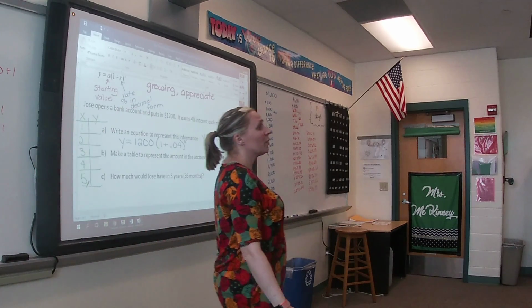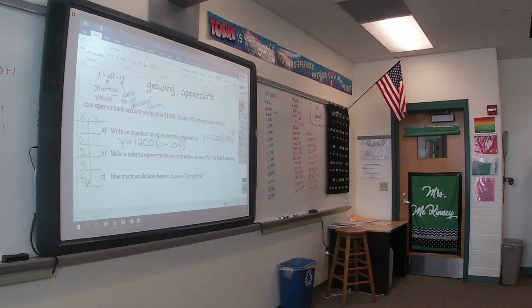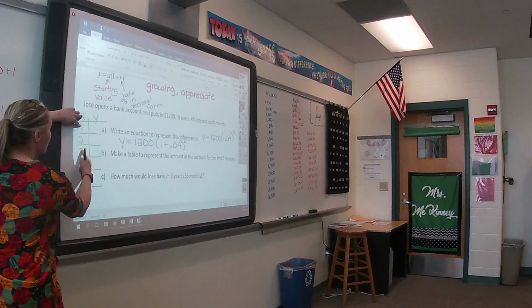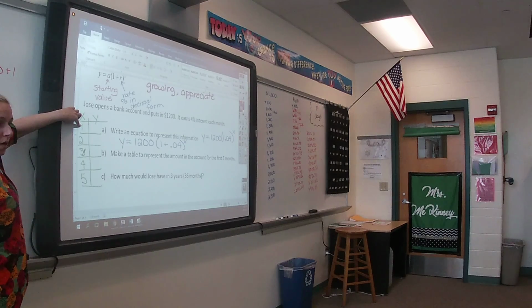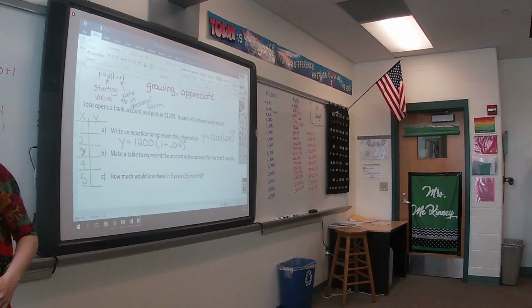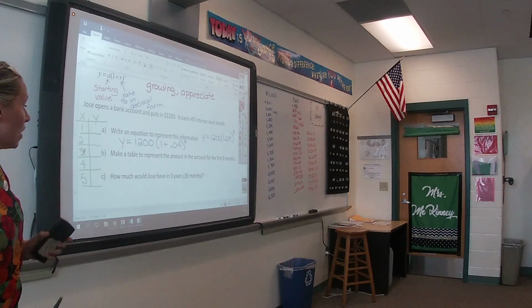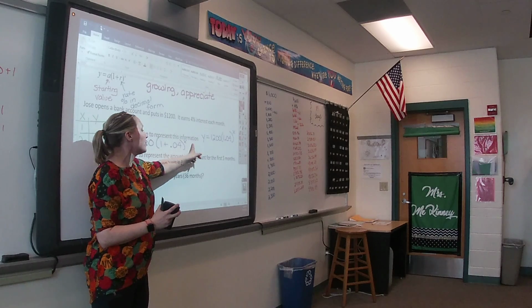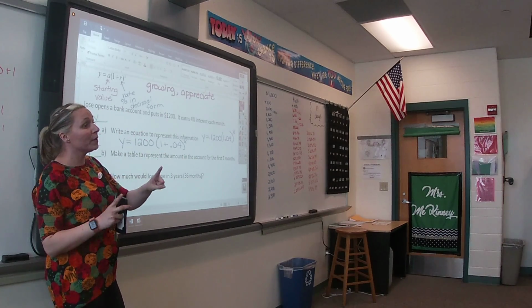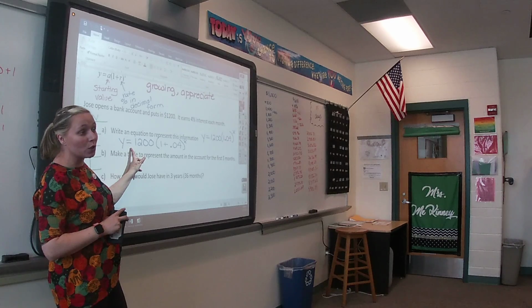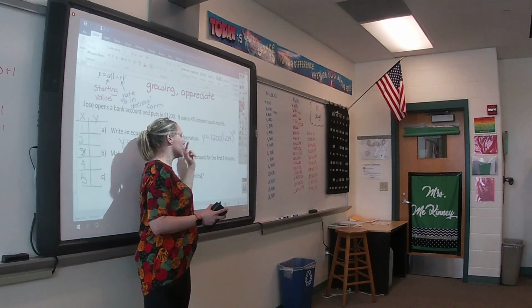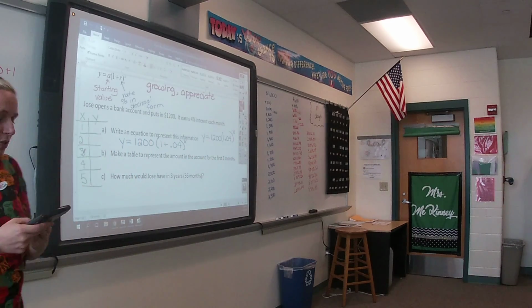Okay, so what happens if we put this money into an account and we just let it sit there? Just like anything we've been doing, what do we think we're going to do with our x values? Plug them in. Yes, Corbin? Did that 1.04 come from that? Yeah, I just added them together. You wouldn't be wrong, guys, if you wrote this equation on a test. Now, you would be wrong if you don't have the equal sign, because an equation always has the equals in it. I wouldn't count you wrong for this. You just wouldn't see this in multiple choice, right? You'd see that. Okay, so let's start plugging in.